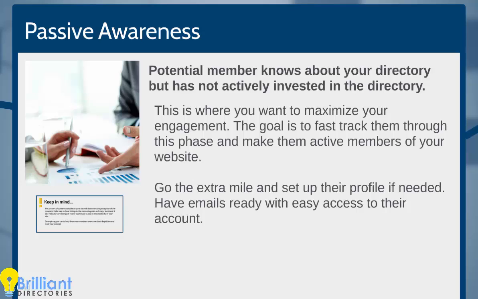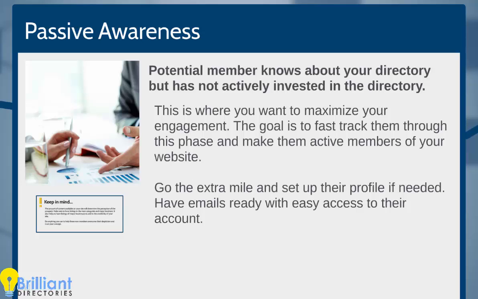So now that you have reached out to them and you have pitched your sale, these potential members now pass on to the next stage of the member's evolution, which is the passive awareness stage. In this stage, the person you contacted knows about your directory and understands the potential benefit of being part of your directory. However, they have not actively invested any time in setting up their listing.